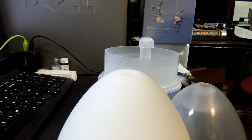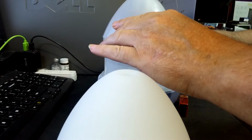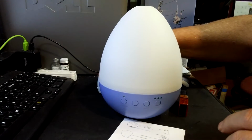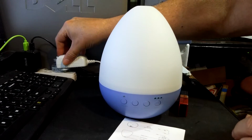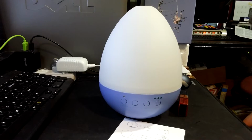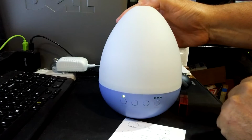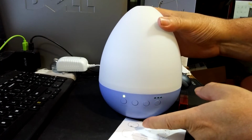Put a little water in there. The glass shield. The covers. And the power. Okay, we have four control buttons on the front. Power. Okay, green says it does have water in it and it is operating.